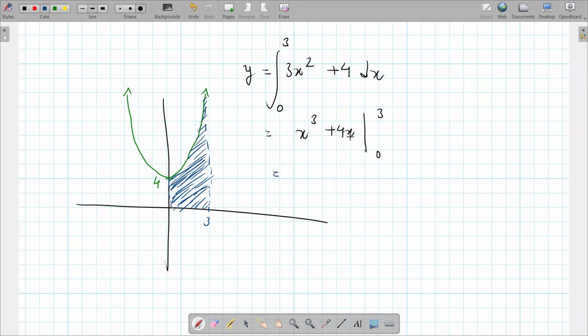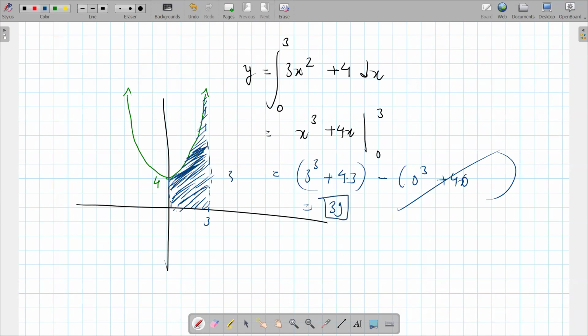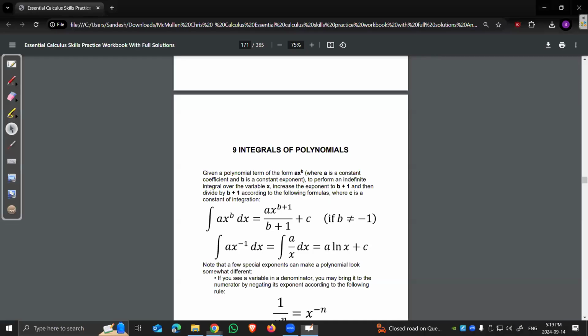So this is what you get. From here, you just plug the 3 and the 0 in. And remember, the sign between the upper bound and the lower bound is going to be minus. So you plug 3 in there, it's going to be 3 cubed plus 4 times 3 minus, well, always remember to put a bracket after a minus sign, 0 cubed plus 4 times 0, which is 0. So it's going to be 27 plus 12, 39. So the area here, this blue part, is exactly 39 units. Now that would not have been possible to do by hand, not precisely anyways. So that's the power of the integral. Cool? That's it. That's the core concept of integrals.